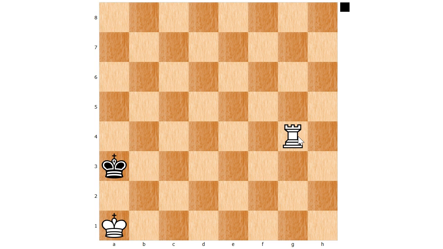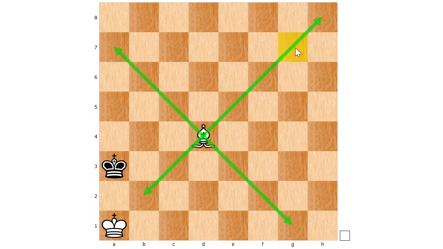Next we look at the bishop. The bishop can also move over long distances, but only on diagonals. If the bishop wants to be on g7, he can do that in one move. But if he wants to be on f8, that would require two turns. He could go to g7 first, for example, and then on the next move he can go to f8. Or he could go to c5, and then to f8 on the next move.